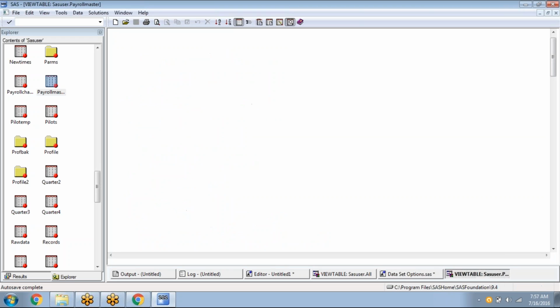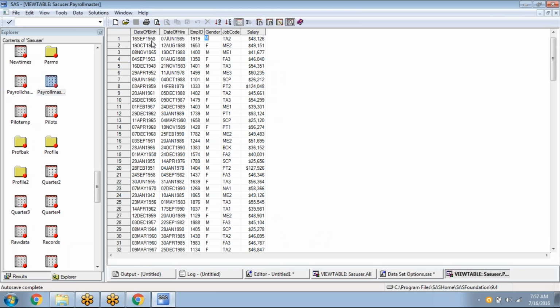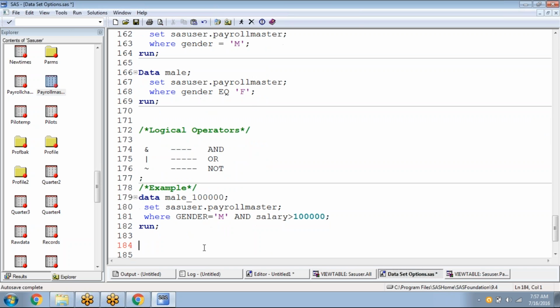For example, let's say it reads this data. SAS processes observation by observation, so first it will read the first observation. What is the value for gender? It's male. And what is the salary? It's 48,000. So gender is true, but is the salary greater than $100,000?